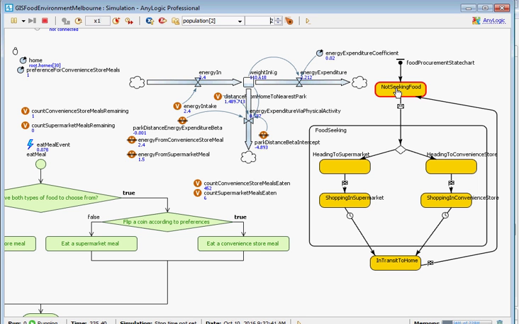There's also a set of processes involving changes to their weight, which involve a classic energy balance with energy in, energy expenditure via basal metabolic energy expenditure, and energy expenditure via physical activity in a way that's been affected via the parks, the proximity to a park. There's also a fairly articulated characterization of their decision making.